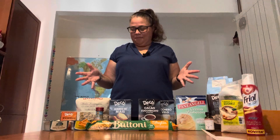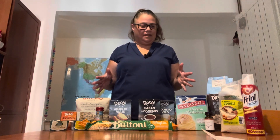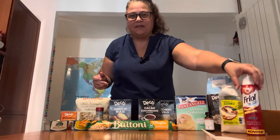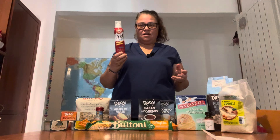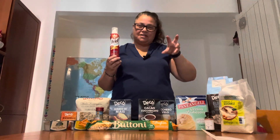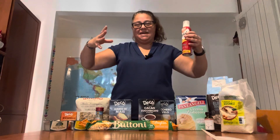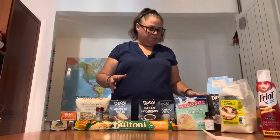A few of the things that I have in my pantry and fridge that I think are unique and that I really like here in Italy. First, we have something like this in the US too — it's just an aerosol oil that I use when I'm using the air fryer. There are a lot of fried foods here in Sicily, and this is a way of giving just a little bit of extra crunch without having to use a big vat of deep frying oil.